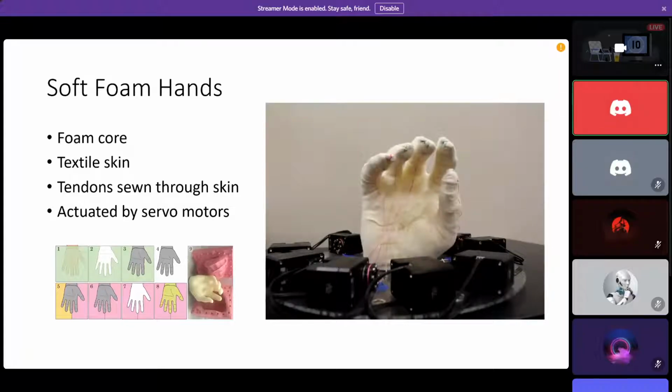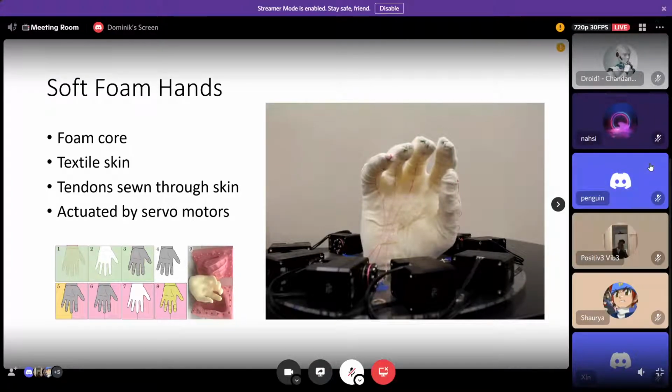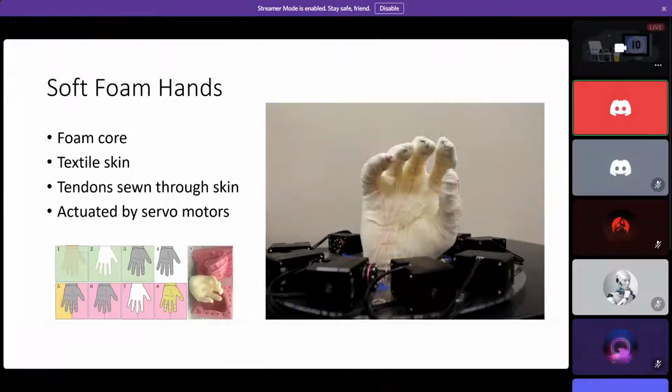Right. So let's talk a little bit about what these hands are made of. What is the difference maybe to a rigid or traditional robot hand? These foam hands have a foam core. In terms of foam, we're talking about polyurethane foam, something like the foam you can find in a mattress, or your pillow, or in a car seat. Those foams are generally very cheap and available, and the easiest way to create a foam core is to simply create a silicone mold, as shown in the bottom left, where you can use your own hand, for example, to create a blueprint and then create a silicone mold and create this foam core.